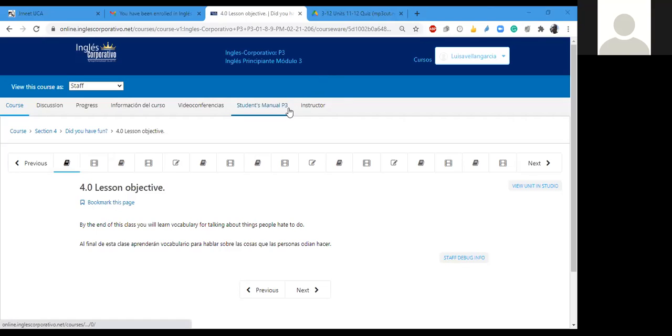Then, this is the end of section 3 and the midterm exam. So you need to have completed this during this weekend, or today, because the next 2 weeks we have unit 4 in section 4, section 5, and the final exam, right? The final exam is on the 17th, more or less.